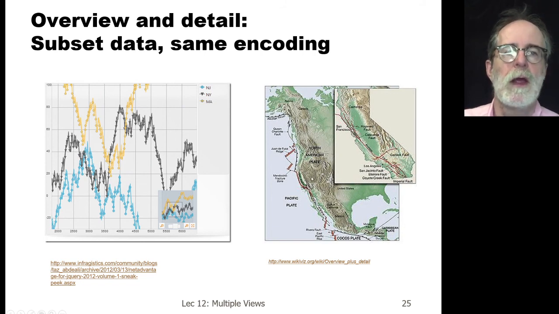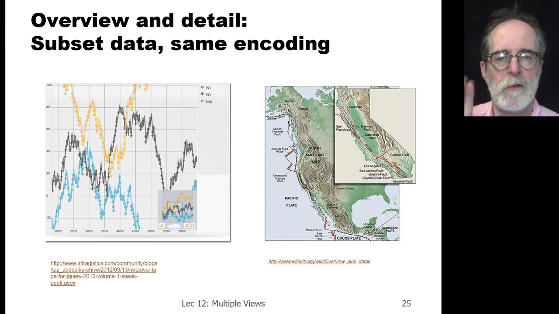And of course, you have a similar kind of thing in maps all the time. You want to know where you're looking, but you don't need the 'where am I in the world' visualization to occupy a huge amount of space. In this particular one, the overview is taking up a little bit more space than the detailed one of California, which is sort of this region here.